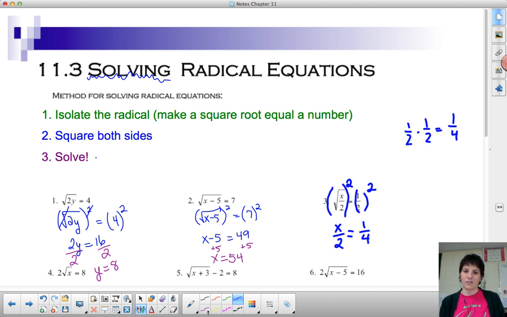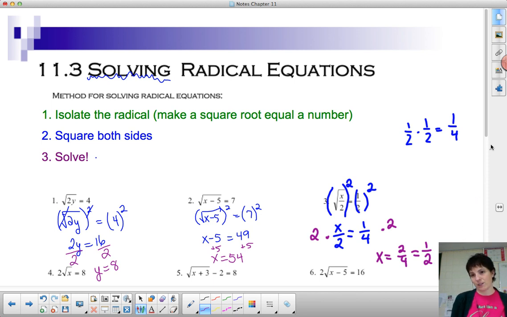Now we're up to our solving steps. To get x all by itself, instead of being divided, it needs to be multiplied. So we'll multiply by 2, so that x is equal to 2/4. And we can never leave that as an answer. We have to simplify all fractions. So we get x equal to 1/2.